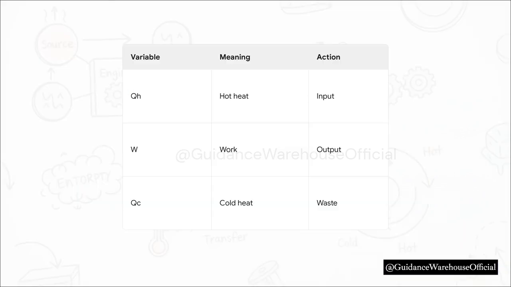What's super interesting here is how we literally trap that natural downhill flow of heat and force it to do work for us. We do this using a device called a heat engine. Let's look at 3 absolutely crucial variables. First, Q hot. That's the heat we bring in from a hot reservoir, like burning a fuel. Second, W. This is the actual useful work the engine does for us, like turning a massive turbine or moving a car. And finally, QC. This is the heat dumped into the cold reservoir. It's the unavoidable waste heat escaping into the environment. You literally need all 3 of these interacting to make any engine run.